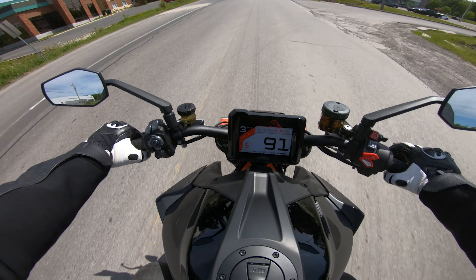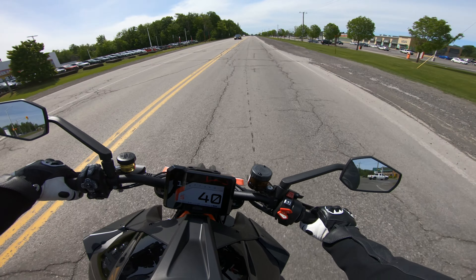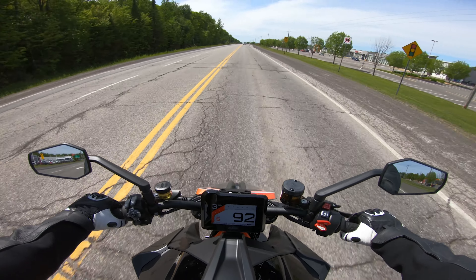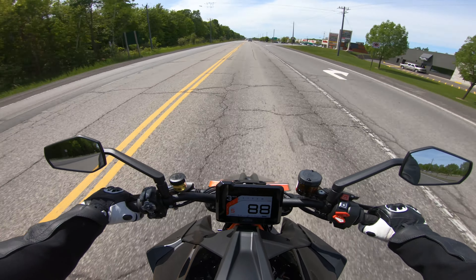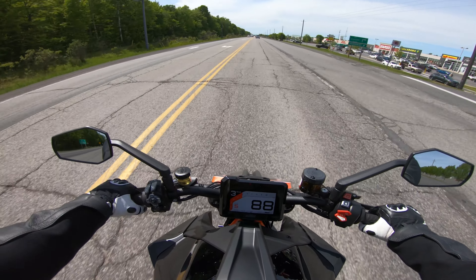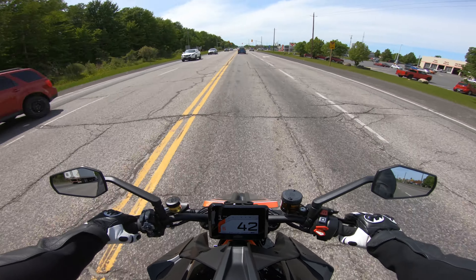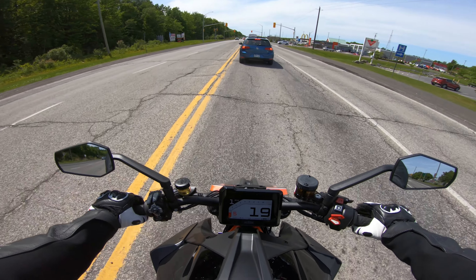I can't wait to put a exhaust on this bike. I'm thinking of getting the Akrapovic Evo line for this bike. There's no way I'm getting Austin Racing because that thing is like five thousand dollars — five thousand dollars could get me another bike, like a Yamaha MT-07 or a supermoto. Are you mentally enslaved? Five thousand dollars for a piece of weld, there's no way. Even $2800 is a lot, but $2800 is at least somewhat reasonable for something brand new.